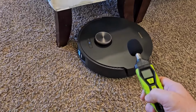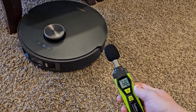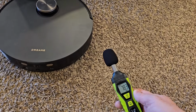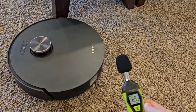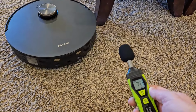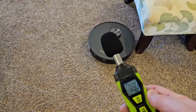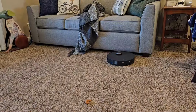Okay, here it is in carpet mode. Yeah, 70. It's almost 80, just off that one side there. 76, but up here it's not super loud. 65. Okay, we're getting close.